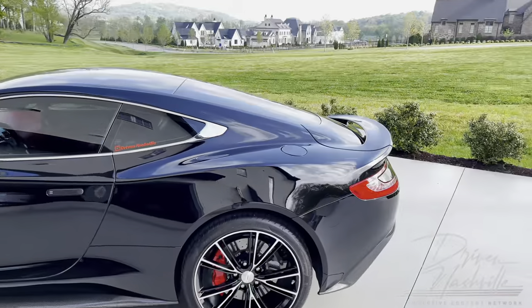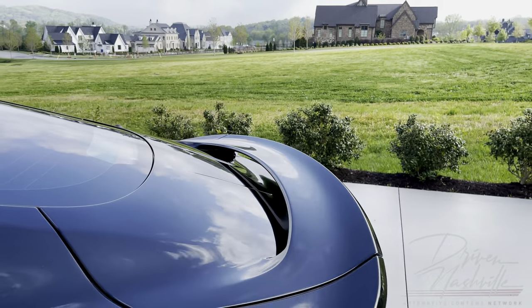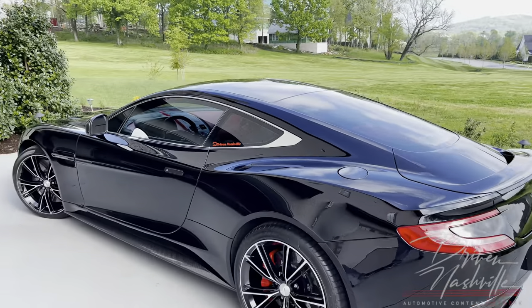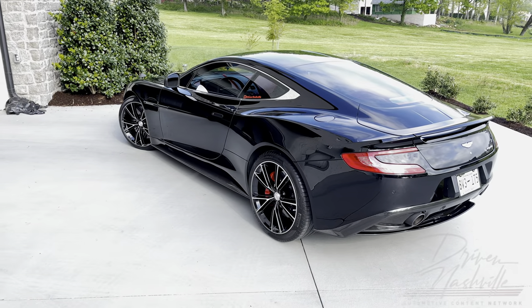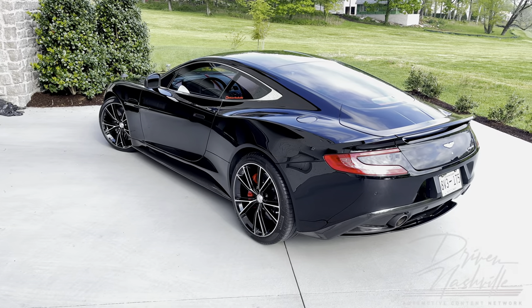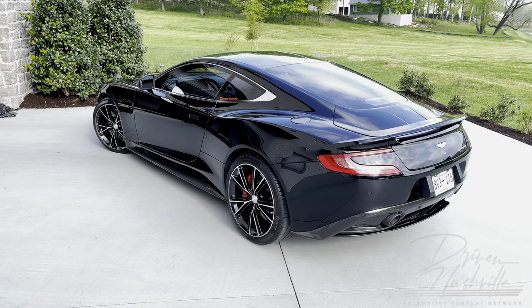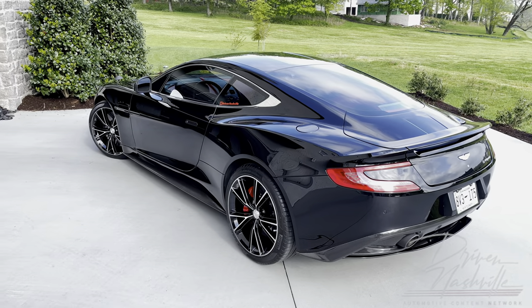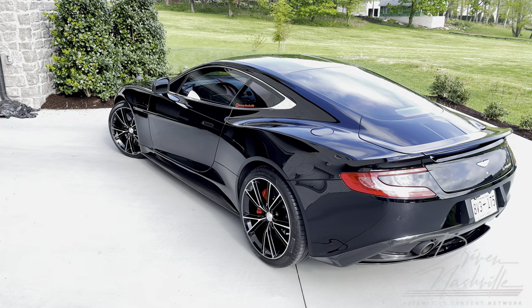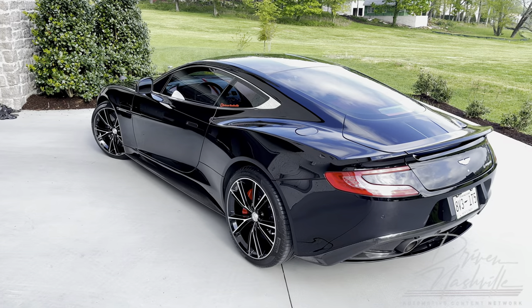There is an integrated wing in the back — that's not an upgrade, it just comes with the Vanquish. Henrik Fisker and David Brown designed the Vanquish, and when I first saw this car I said this is the most attractive, sexy car I've ever seen. Even seven years later, I still think this is probably the hottest car on the market. Obviously it's not the fastest car and technology has outpaced it, but as far as exterior design, I just think it's the most beautiful Aston Martin ever made.